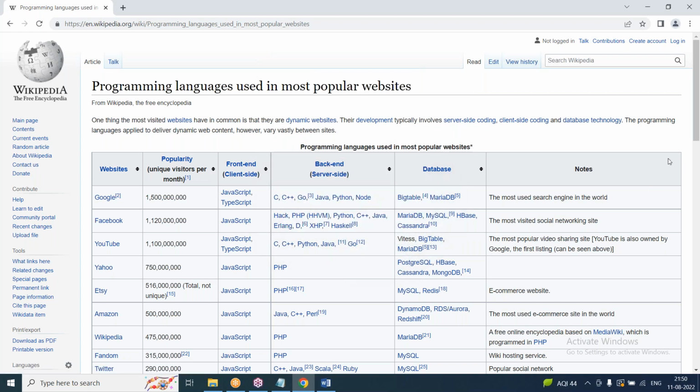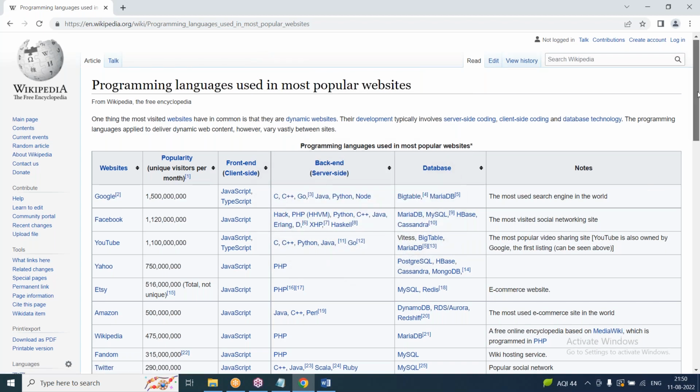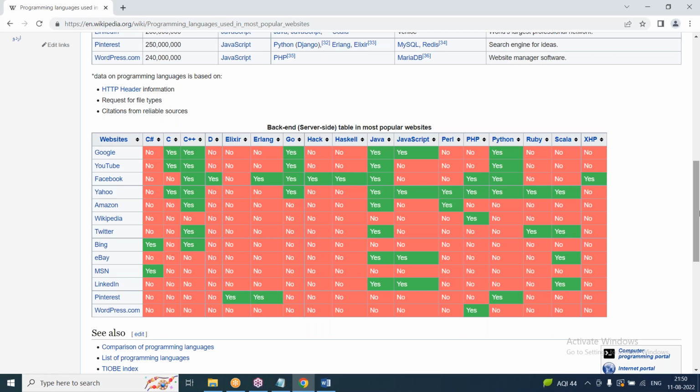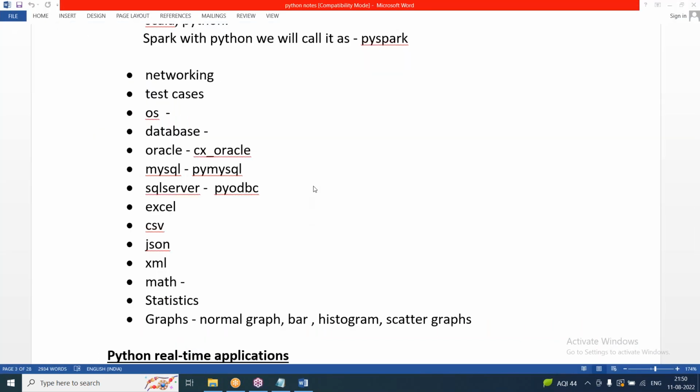You can see which languages are used, Python here. Like this you can check.